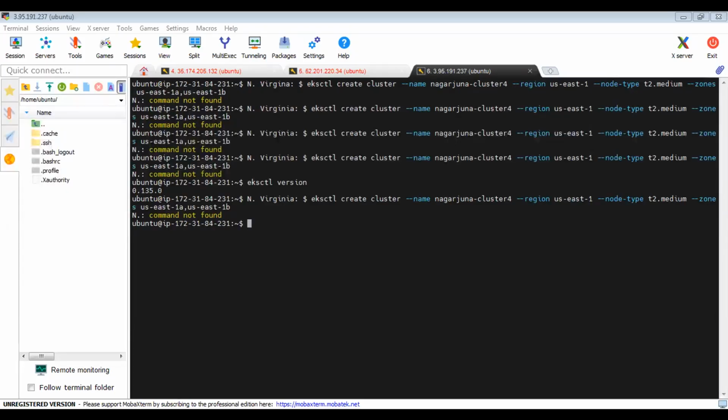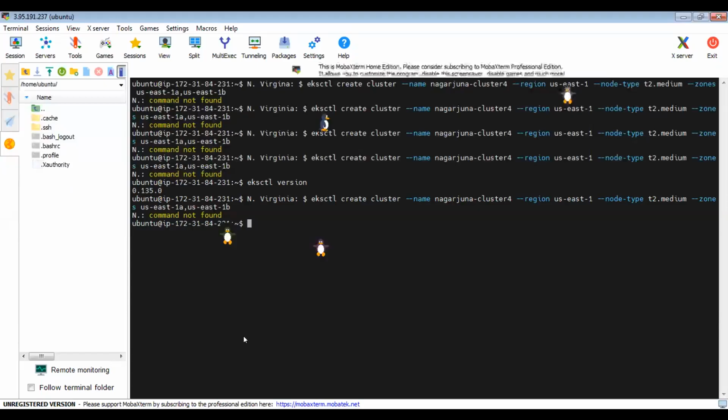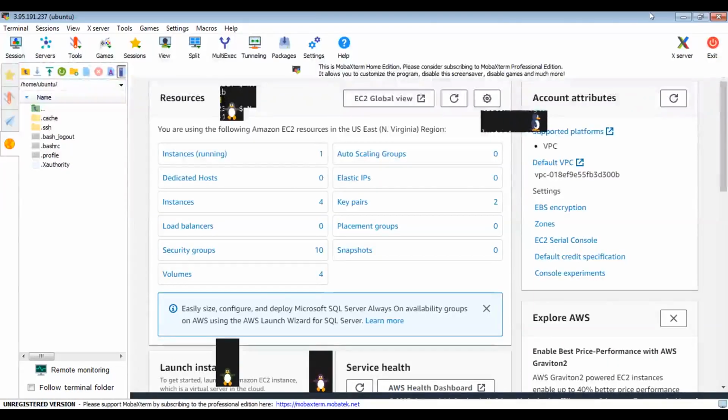Sir, you are copying everything, man. You need to copy the content after the dollar symbol, sir. That is a document in North Virginia. Why are you giving that in the command? You need to give from the eksctl, right? In the document, you should not copy everything. Up to the $, it is my information. After the $, eksctl, from there you need to copy. Go to the document I have given.